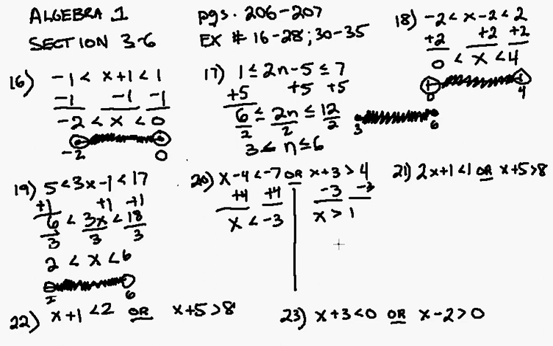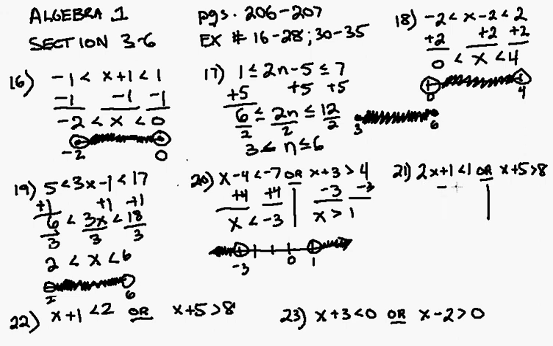So my number line, here's my number line. So here is 0. Here is 1. Negative 1, negative 2, negative 3. There's negative 3. So x is less than negative 3, so open circle and darkened line, arrow to the left. And x is greater than 1, so open circle at 1 with a darkened line going to the right.